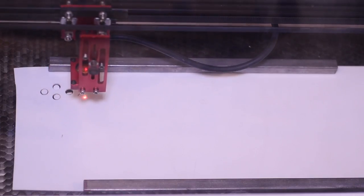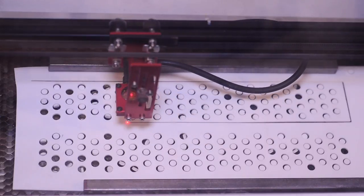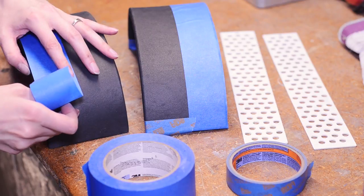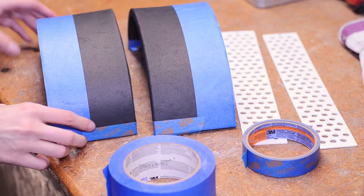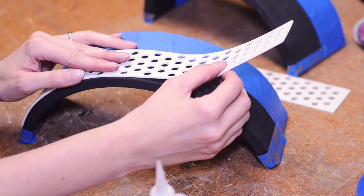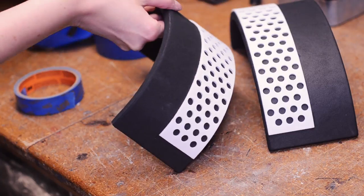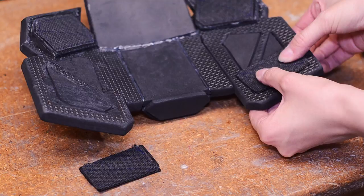The laser cutter makes short work of the thin 2mm foam and didn't hang around in one spot long enough to cause any foam warping. I placed painters tape on the shoulders to mark where the strips would attach. I was thinking I'd use contact cement so the tape would protect the areas from over brushing, but I ended up just tacking down sections with super glue. This way there wouldn't be any exposed tacky adhesives inside the circles. The shoulders are also going to be removable, so I glued on more velcro to the inside of the chest piece.